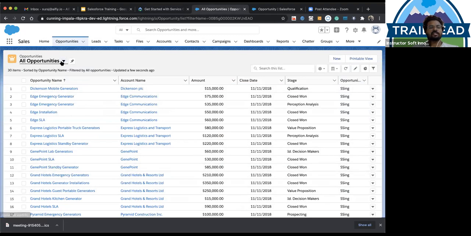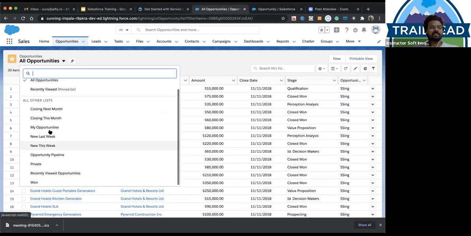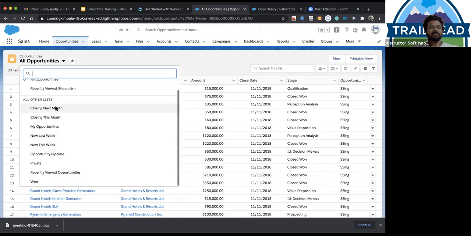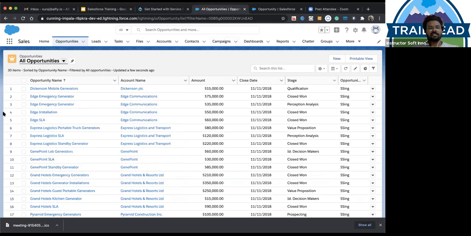These are the list view names, and this section is called list view, and it has some features. It is only used to display all the records that are created in Salesforce for that particular object, and display the respective fields.